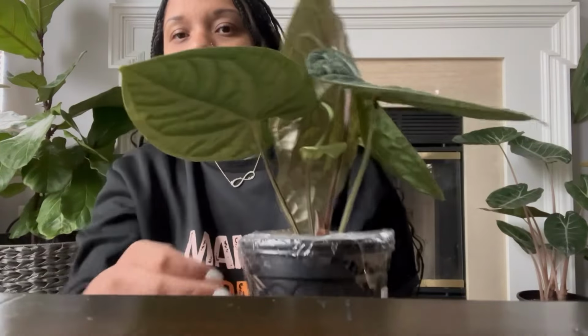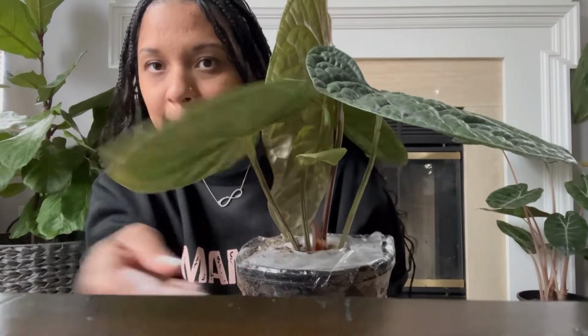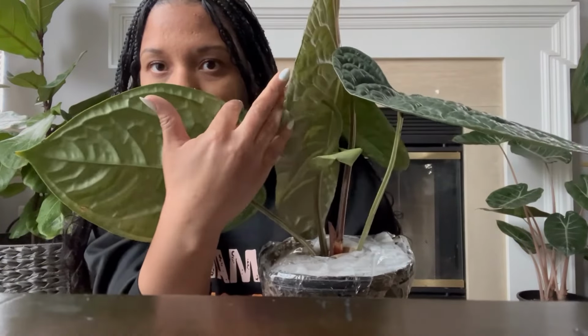Do you see the, where's the flower? I wanted to show y'all the flower. Can you see the flower? Right there. Oh. I'm so happy. I wanna see it get bigger. Like, I'm excited for it to get big. Look at all the leaves. And they're like the size of my head. Super duper excited. So I'm really excited about the queen.